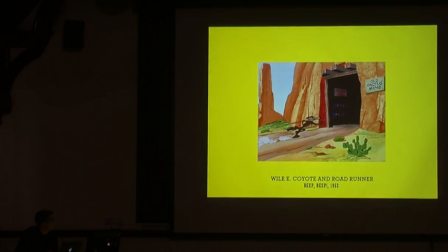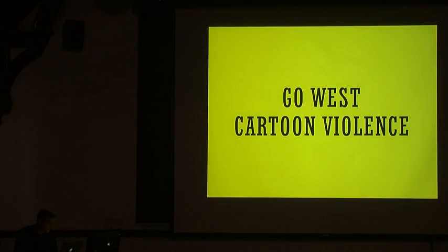So this is Looney Tunes, the second episode that features Wile E. Coyote and the Roadrunner, and in this scene he runs into the old cactus mine. There's not actually any cactuses in the mine, but I really like the idea that they're so valuable as a character to the cartoon that they might be mined. It creates a value, the idea of mining for something becomes a resource, and obviously the cactus is so important to the landscape of this show.